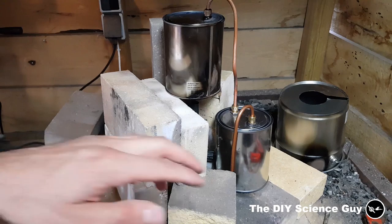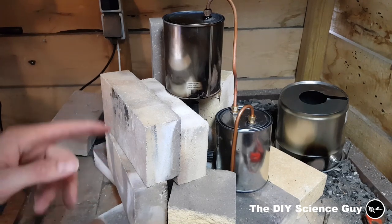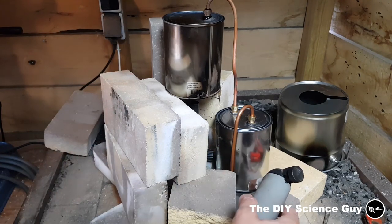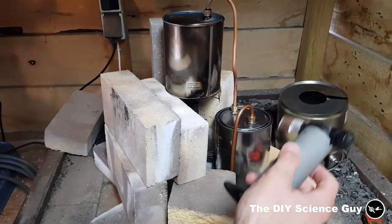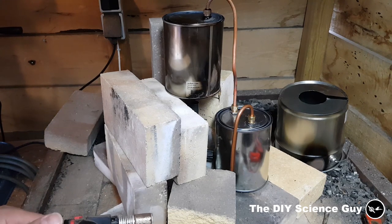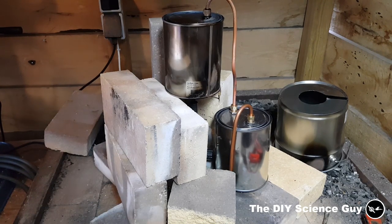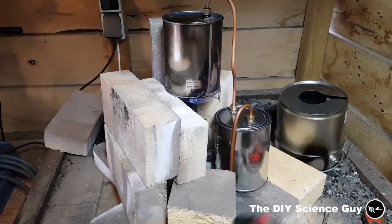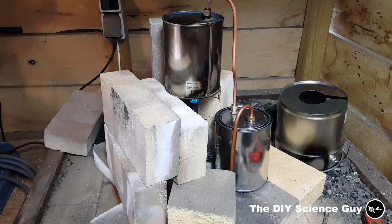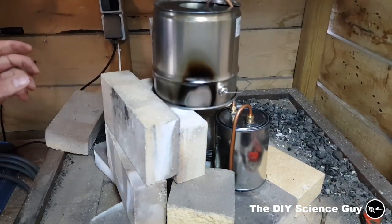There was nothing going on — only a lot of water in here. I dumped that out and now we're going to start the process again. For a moment I was afraid that just the propane being pushed into these cans was feeding the burner. But you can see by this experiment that that's not the case — everything is cooled down now. The burner is burning. If I turn it off, it goes out — it stays burning for just a couple of seconds. But the burning it did before was all from wood gas burning. Nice to know, for experiment's sake.